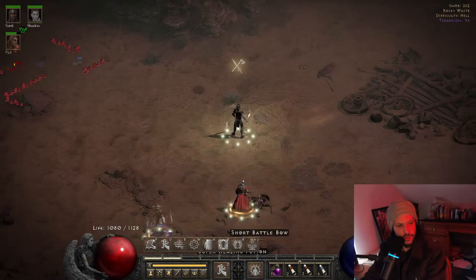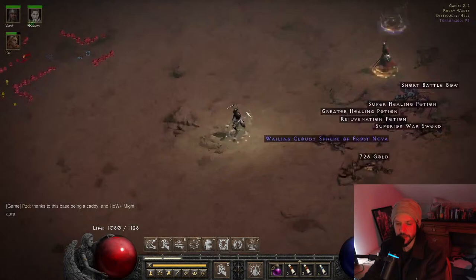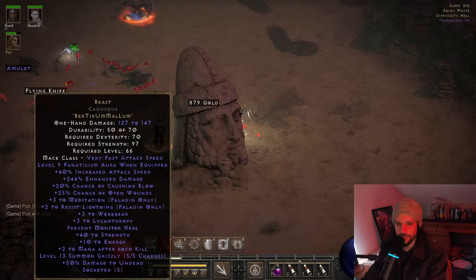Bro, I feel you. I'm full. No room for mules, says Styriano. Joachim, thanks to this base being a caddy and Heart of the Wolverine plus Might Aura, I actually three-shot those level 94 mobs. Yeah. I know. Caduceus is actually good. It doesn't have the highest max damage, but I actually really like it.